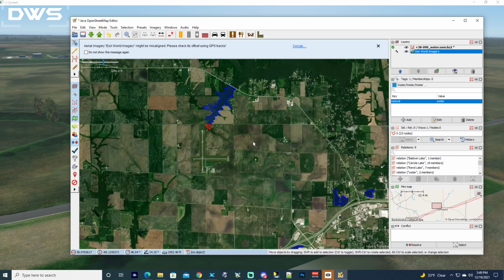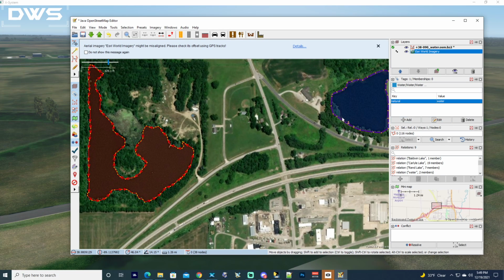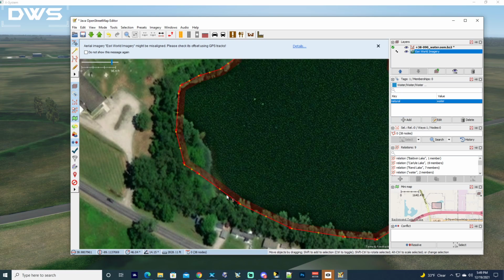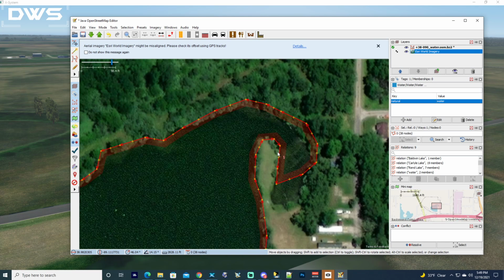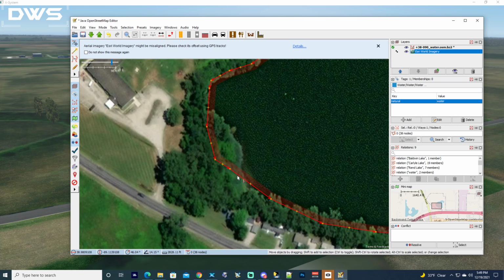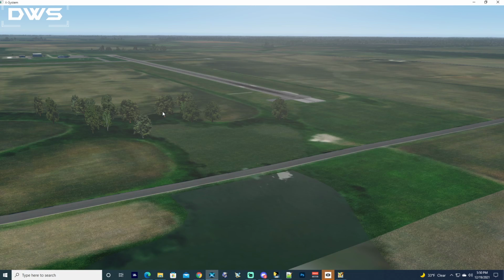And you'll notice that all of these, if I pick this one, same key and same value, same here, right here. This one is natural and water, right? Looking at this area right here, you'll notice that this is not too terribly accurate. And in fact, there's an area right here that is not even close. So we can go look at that real quick.